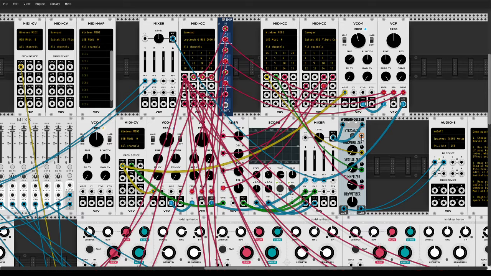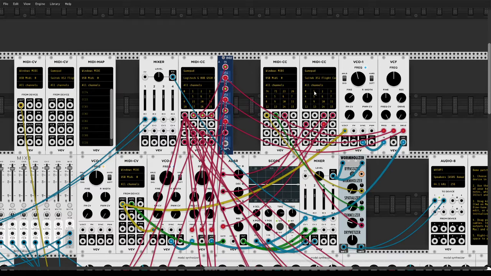I'm running out of buttons. How about just your mod wheel? But no, this needs to be a gate command. What can I use as gate? Anything on here? I can use one of those buttons. So, what about this top button here? If I just press the top button, that's two. Oh, but two does something there. So press that again. No. Twiddling knob there, and then twiddling knob there.